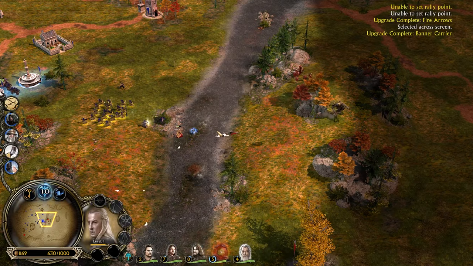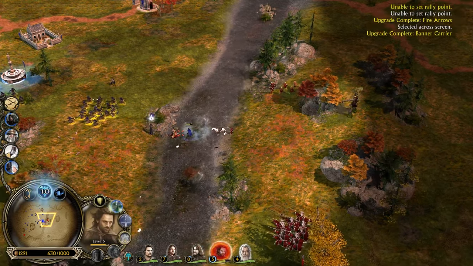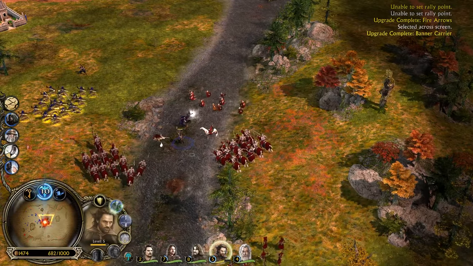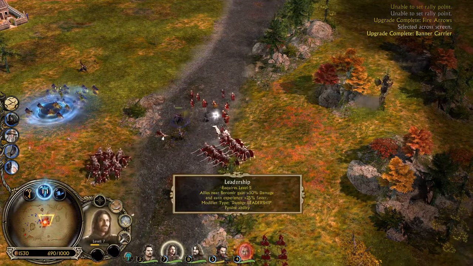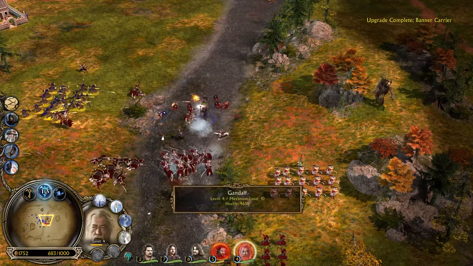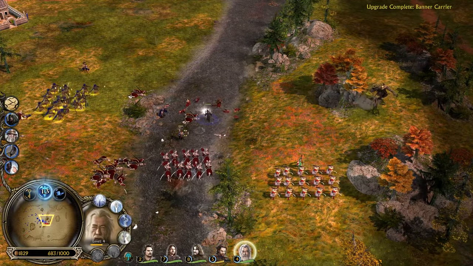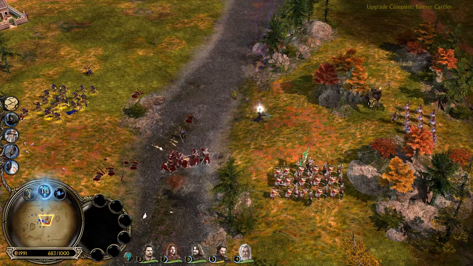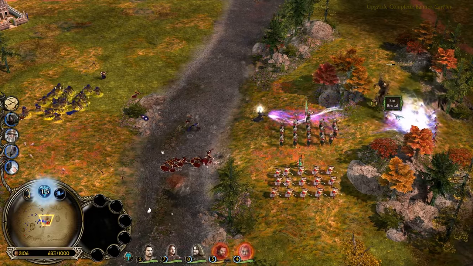Okay. These ents are annoying as hell. Aragorn, destroy your own wife. Oh, where is Boromir? Stun them. We have lightning sword. Yeah, you got it back. That's good. Does it deal damage to ents? It does. Okay.